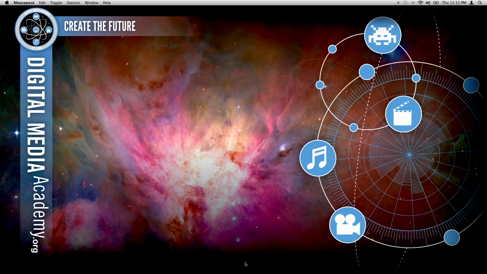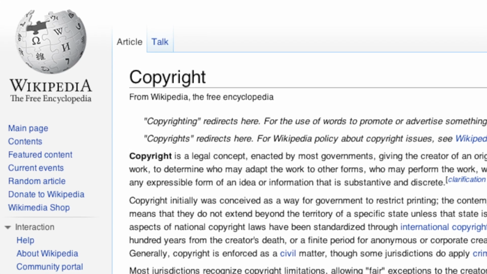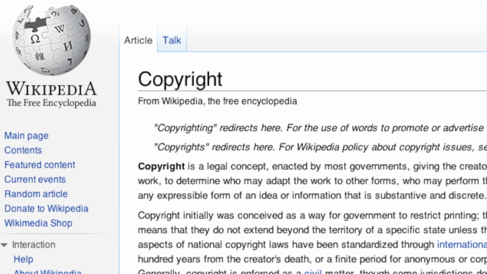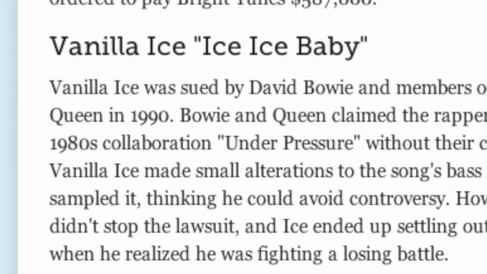Sampling is the art of using existing material, whether it be music, sound effects, movie sound bites, and so on, to create something different and unique. It's in fact illegal to use a piece of copyrighted material that you do not have the rights or permission to use. There are many artists that break these laws, though, and debates about this through the Fair Use Act.